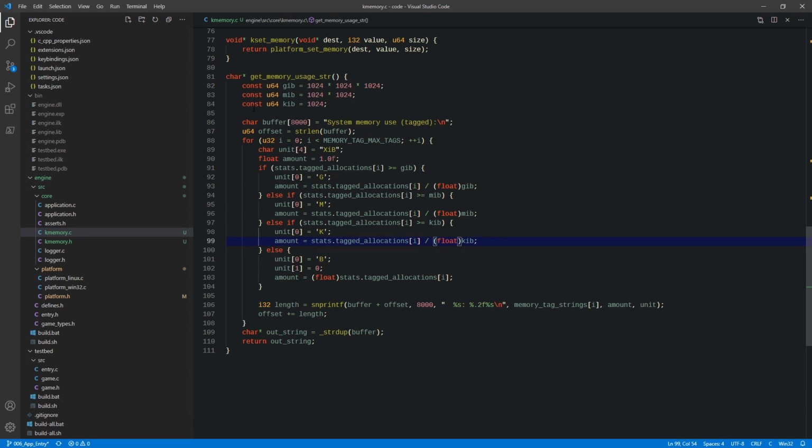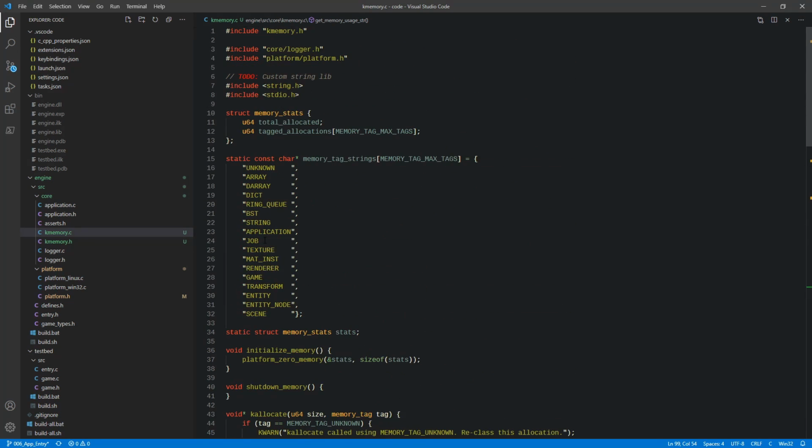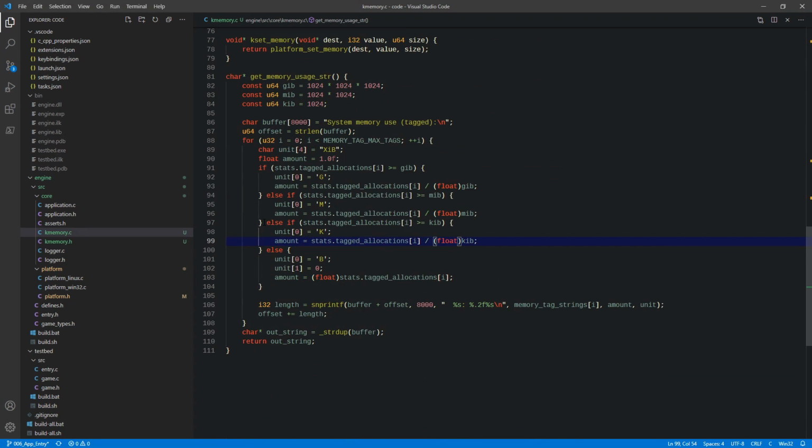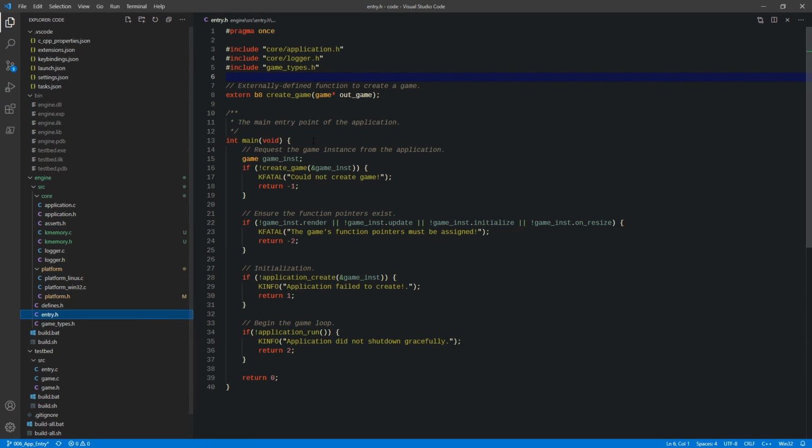Okay, so that pretty much takes care of memory for now. I think I'll go ahead and tie this into the application. This is probably going to be the one subsystem that I'm going to include in entry.h, because this is low level enough that I feel like it's needed at this level.